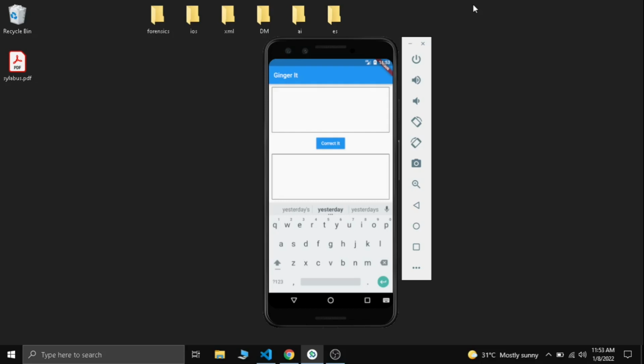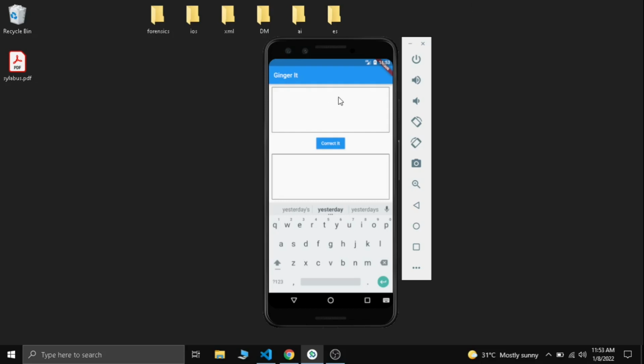So this is going to be premium content. We are going to see how we can build a Python backend and integrate it with our Flutter frontend. We are going to use the Python Gingerit library to make this possible, and we are going to use FastAPI to build our custom API using Python.